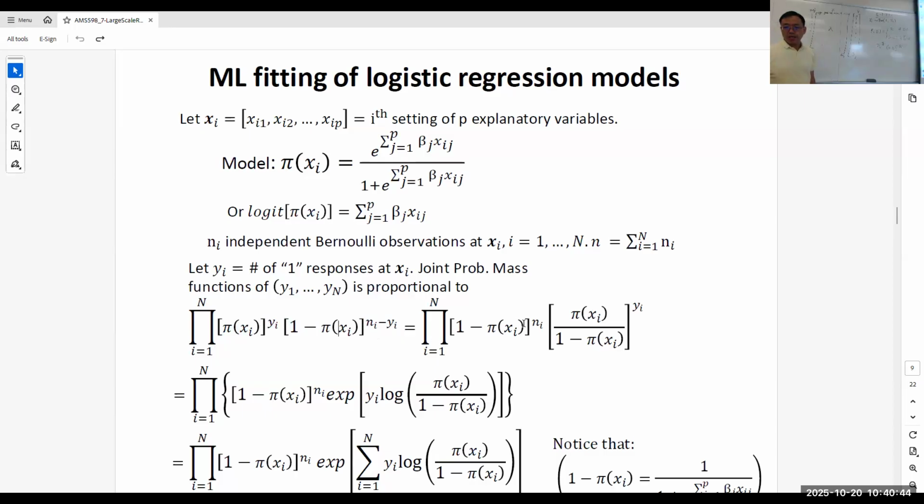What you did here is you just separated out this ni term, and then used pi of xi divided by 1 minus pi, because you have 1 minus pi of xi to the power of negative yi. The negative yi you can combine within the first term. So you have pi of xi over 1 minus pi of xi to the power of yi. Then you also have the extra term here, which is 1 minus pi of xi to the power of n. You just separate it and reorganize the order.